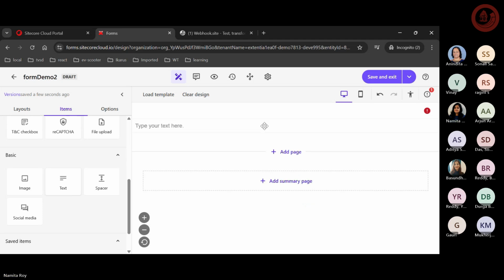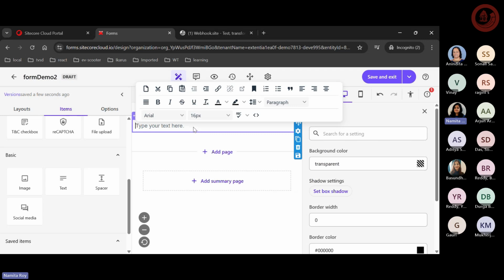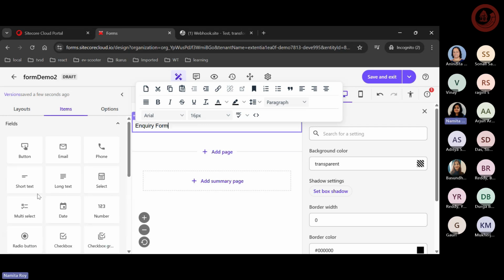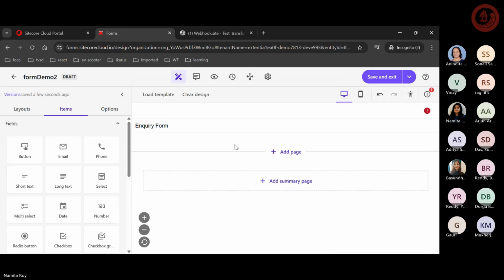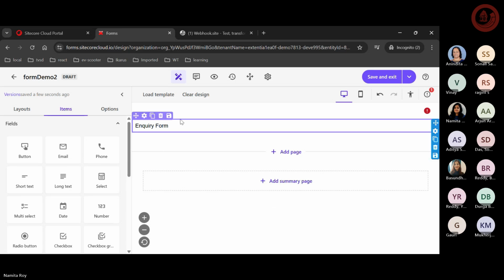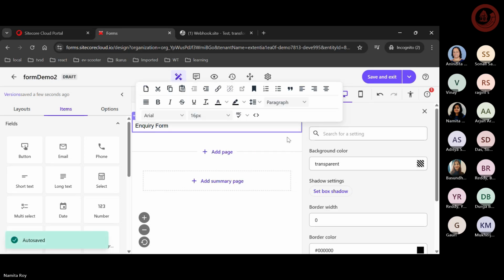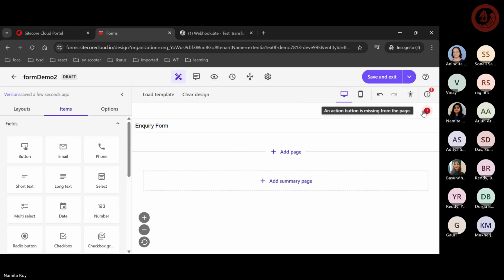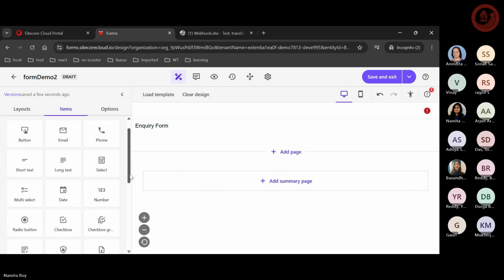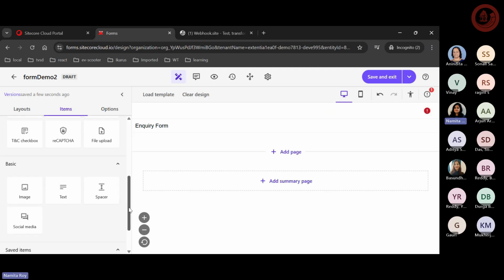So, adding a title over here, and adding some basic fields, a short text for my name. The first, add an action button.